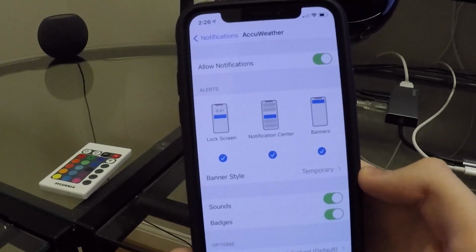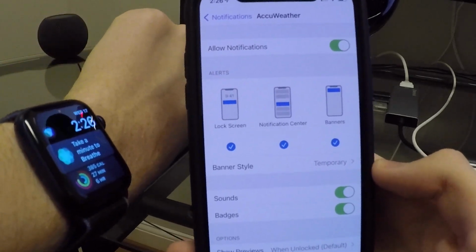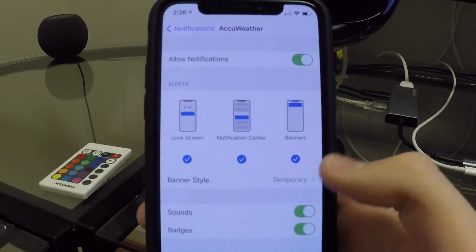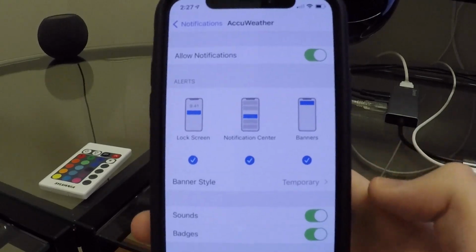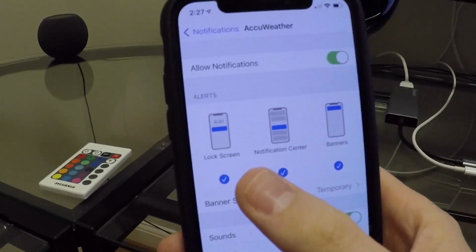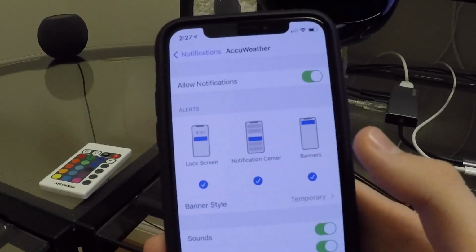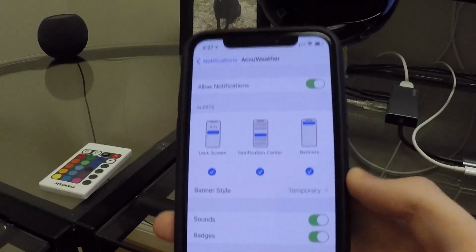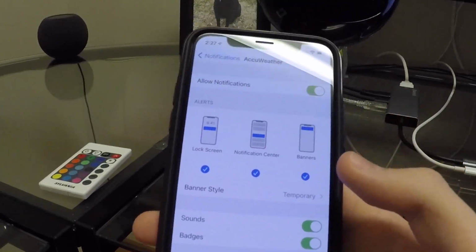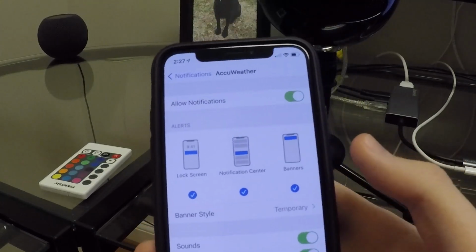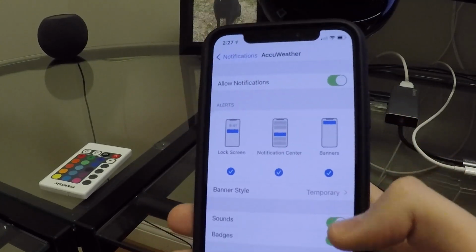Now, if you have an Apple Watch, you really don't have to worry about that because obviously notifications all come to your wrist. But if you don't, then turning that off will allow you to simply pick up your phone and look at it and then see all your notifications without the phone vibrating and coming on and off throughout the day.